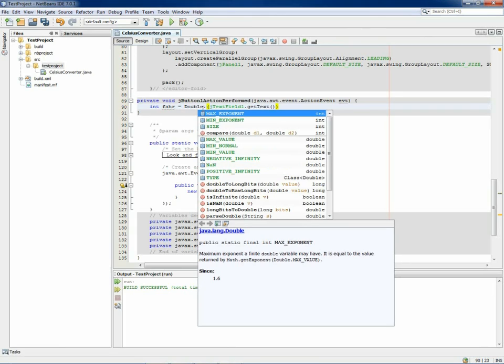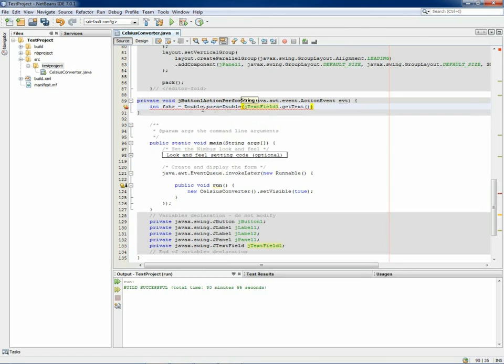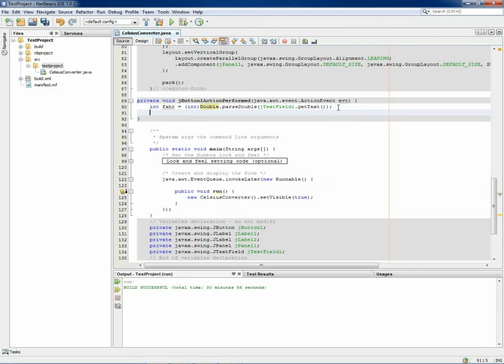It has a parse double method, which is applicable on strings. This way I already got a double here, and I'm going to create an integer out of it. This will work on a double, but of course we will lose the parts after the decimal point.